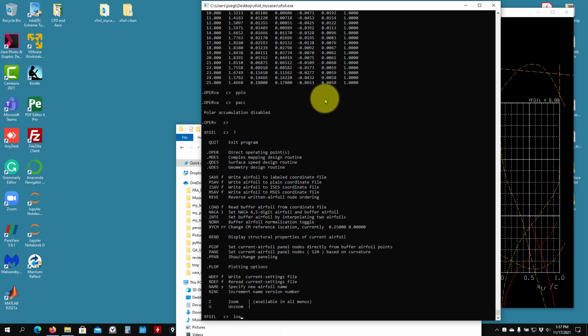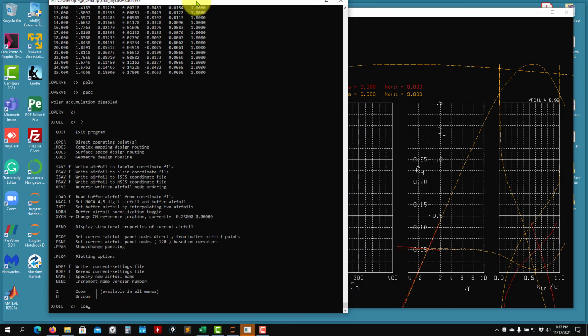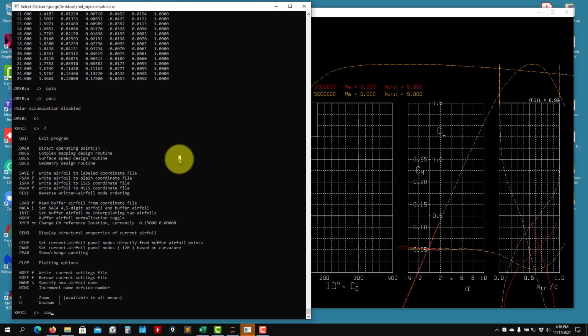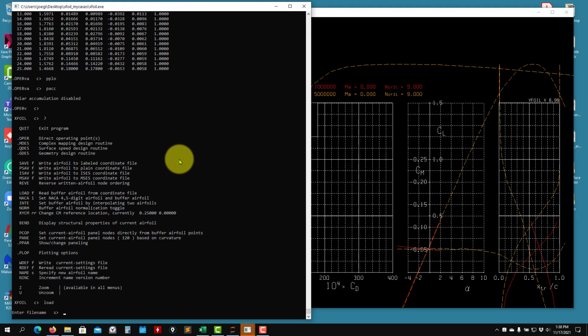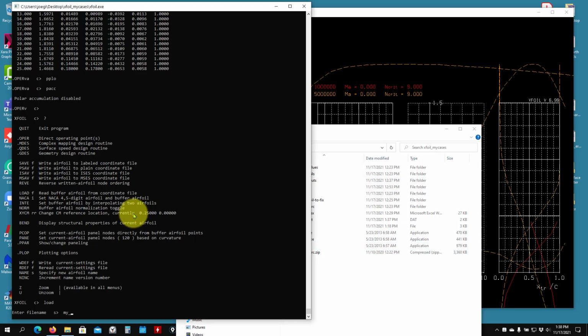So now to load that, you go load, and it will ask you the file name. For the file name, you need to give the relative path. So you're working here, your relative path will be my Airfoils, then the name of the file. So you need to go like this, underscore, because I call it like that. Don't put spaces, please, please, please. A lot of people like to do that. Don't do that. My Airfoils, and then the name, die11.dat.